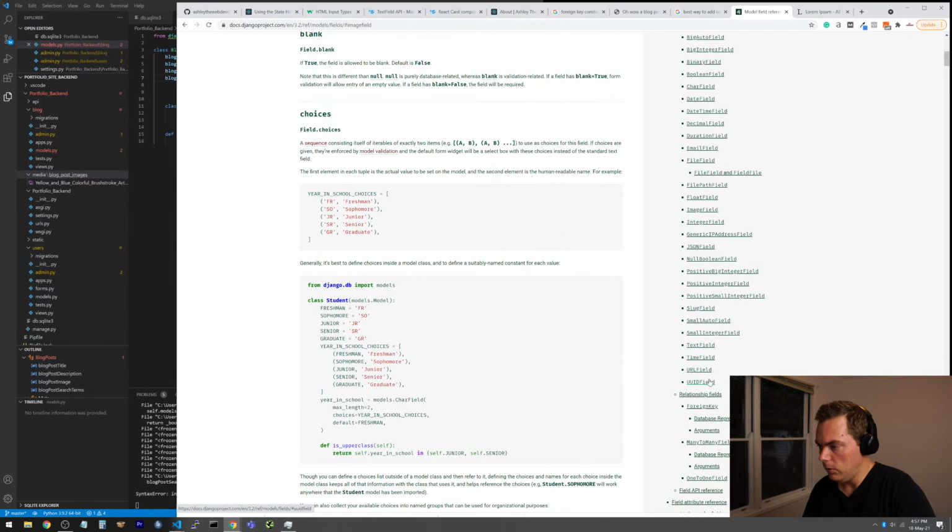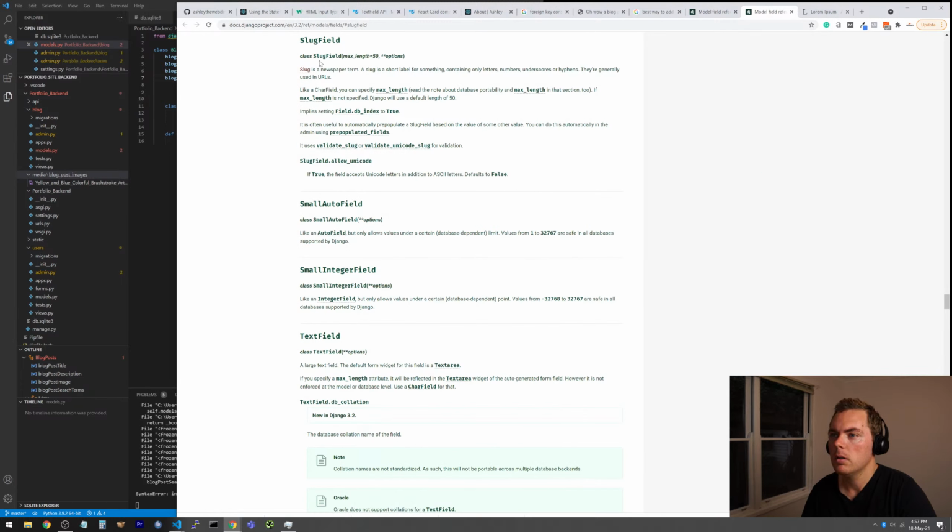Because what I'm thinking of doing is a one to many field. And what about a slug? Is that what that actually means? In Django's terms, a slug is a short label for something containing only letters, numbers, underscores, and hyphens. They're generally used in URLs, like a char field. No, that's not what we want.